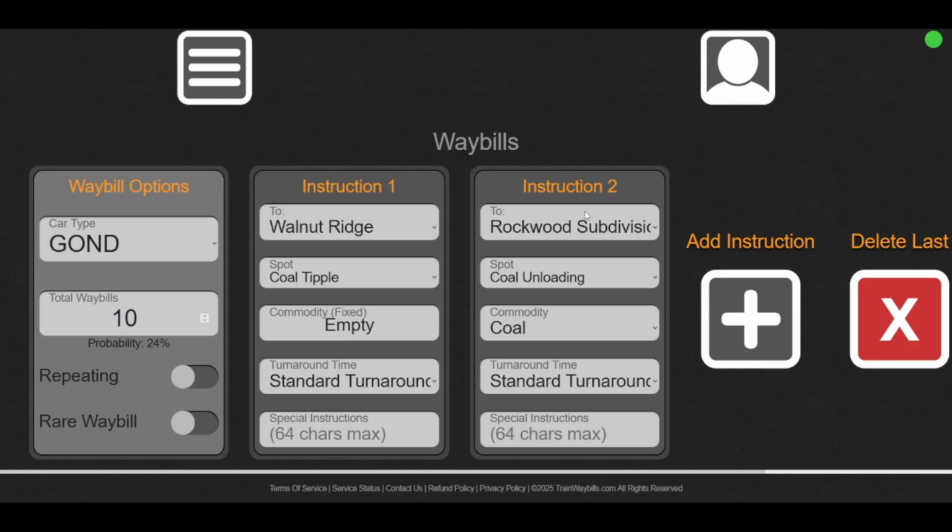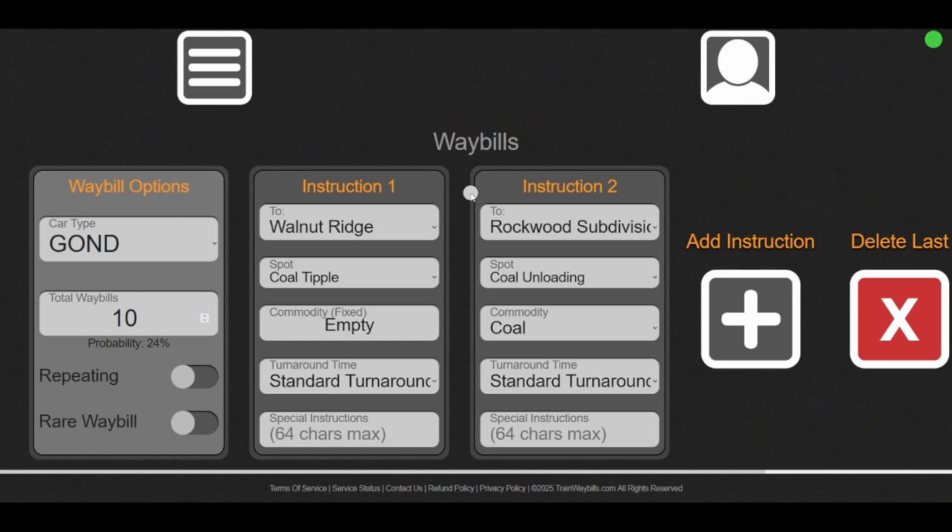Once this waybill has finished, it will be removed from its assigned gondola, and the gondola will then return to its staging yard or its classification yard assigned when you created the gondola. Obviously, if you have yard mode switched off, that gondola would then get a brand new waybill as it sits in the coal unloading, which will then be told to be picked up to go elsewhere.